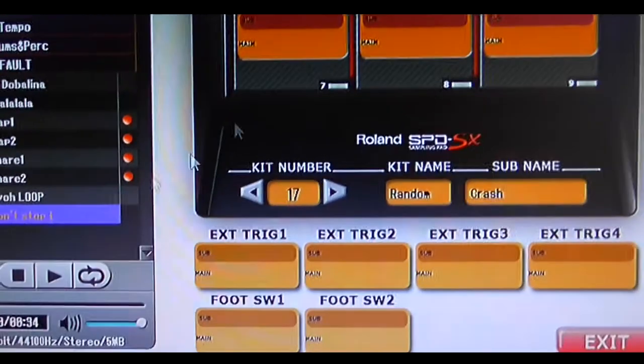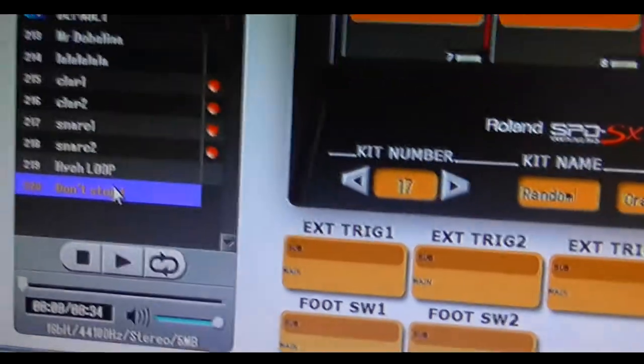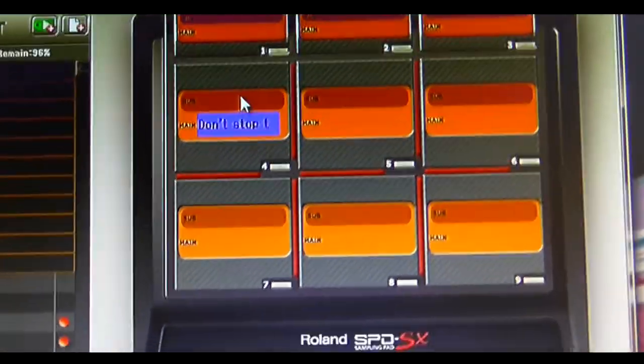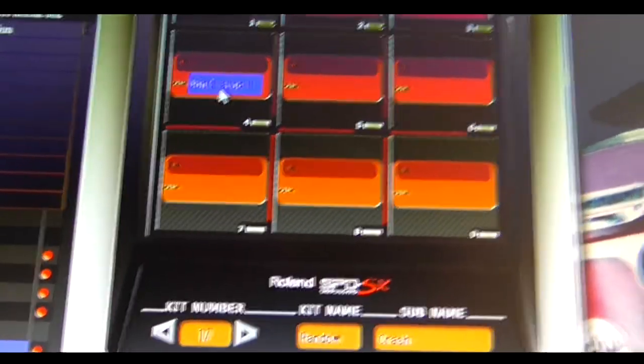So all you literally do, I want it on this pad here, and this is kit number 17, which you can name yourself. I've named it Random. And you literally just drag and drop it right there. Now, sub is if you want two sounds at the same time. For example, if I wanted a big boom sub bass with the intro of the loop, I can just put that in sub and it'll play at the same time when I hit the pad. And that is literally it.